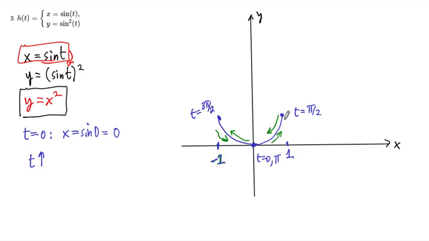All right? So this orientation is very complicated because it keeps retracing over the same curve over and over again. All right, so there's 3 examples. They all kind of correspond to the same curve, but really they do not. As parametric functions, they're very different. So make sure you understand the differences between each of those.